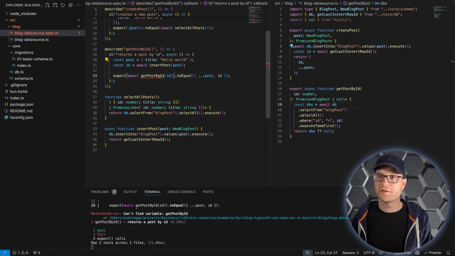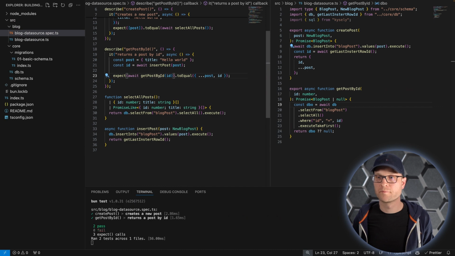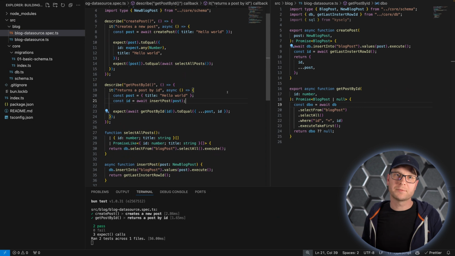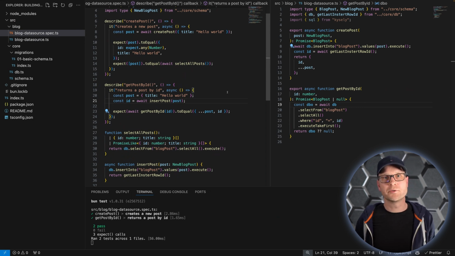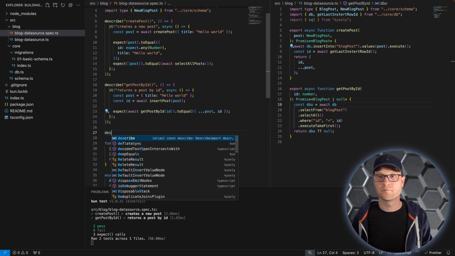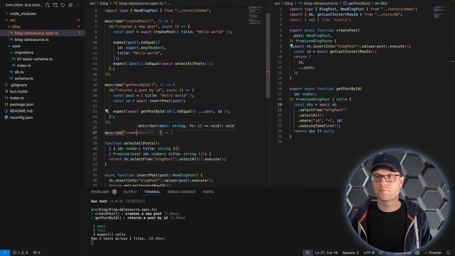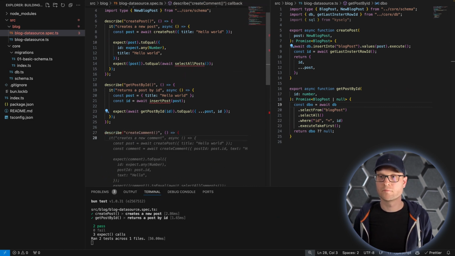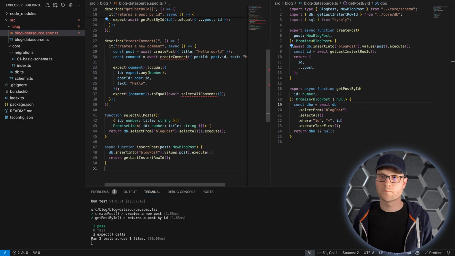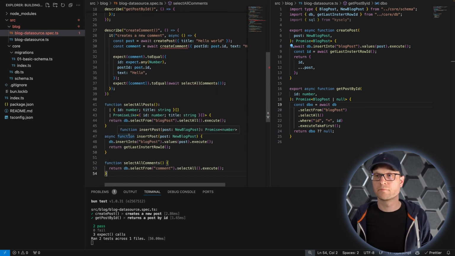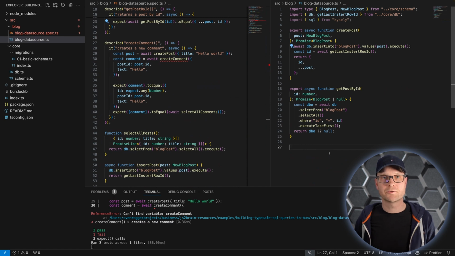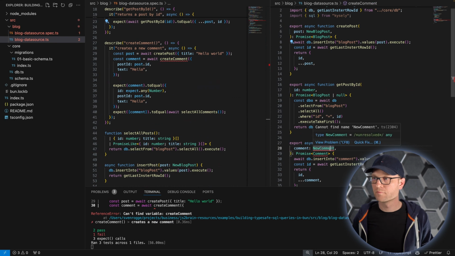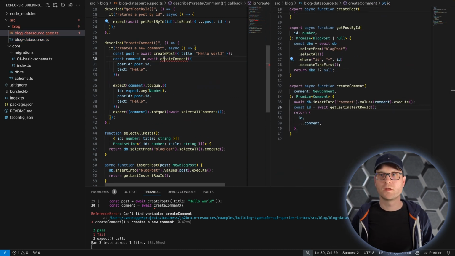And import it over here. Now our tests pass again. We will skip the update part here and introduce comments instead. Let's now implement our create comment function in our module. And import it in our test.